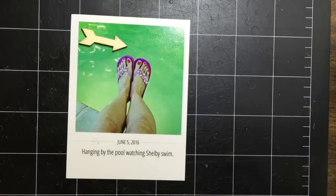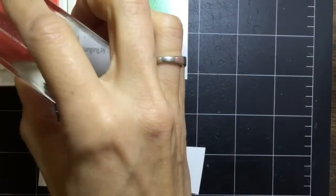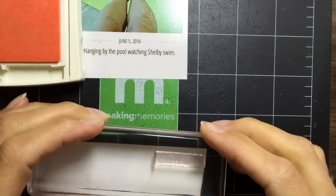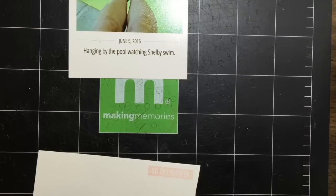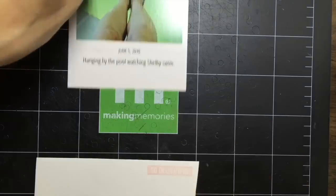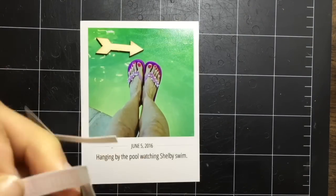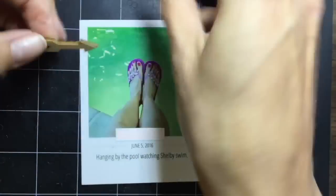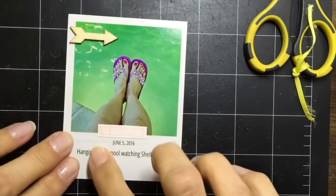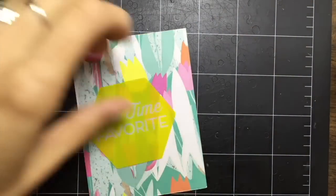The stamp set that I'm using here, what I used for the Awesome, is from one of Ali Edwards' monthly stamp club kits. So I'm not exactly sure of the name of that one, and I believe those monthly kits, once the month's gone, are not available anymore unless you go on eBay or someplace and get those stamps. I don't think they're available, if I understand how those kits work. But I am borrowing them from one of my friends, and I just really like the fonts and the things that are in this kit. And so I'm trimming this out and stamping it, and it says "So Delightful." And then I'm adding that arrow like I said earlier.